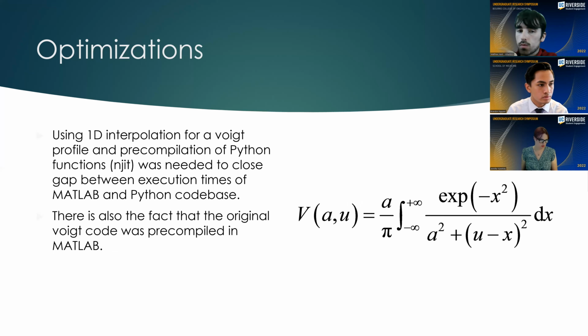And for the testing code, the major optimization I did was related to the void profile and using some pre-compilation as well. And the void profile was originally pre-compiled in MATLAB as well, since it was a major time sink for the timing of processing each quasar. And just to give an idea, it takes 10 minutes to test and process a quasar in the MATLAB version, and in the Python version, before I made the optimizations to it, it took about an hour and a half per quasar, and I reduced it to about 45 minutes per quasar.